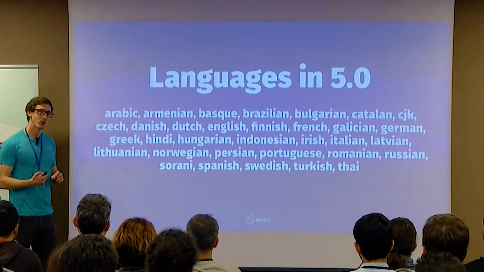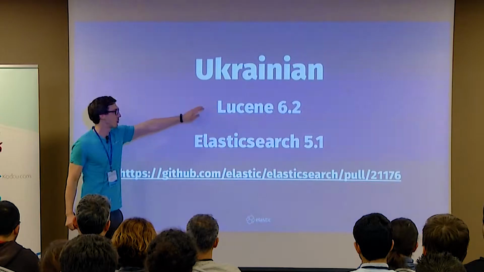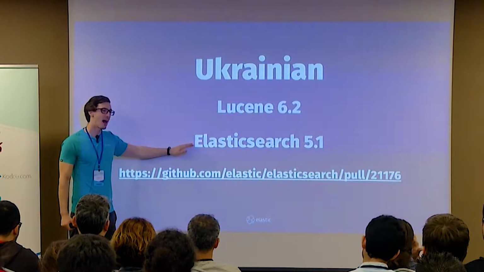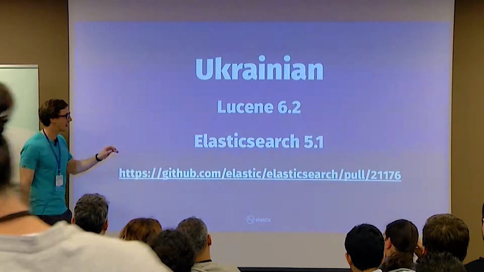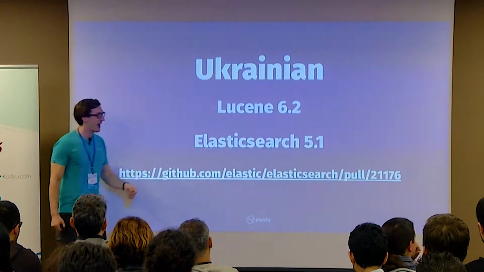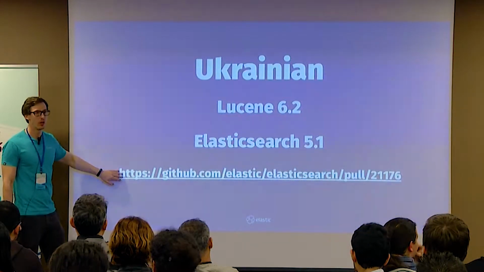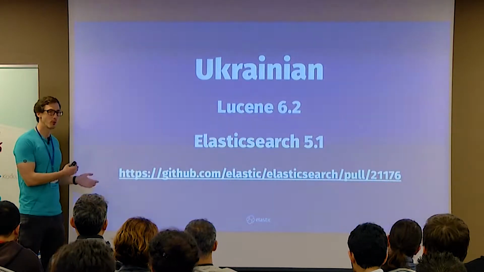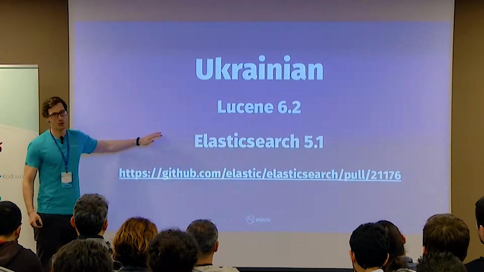How would you get in another language if you want to add a language? The process is normally, you need to add it to Lucene first, then Lucene does a release at some point. Then we can add the APIs in Elasticsearch. So for example, Ukrainian was added in Elasticsearch 5.1. Before that, it was added in Lucene 6.2. And to actually only expose the endpoint is not that much work. There is one pull request to show you. So for example, if you go to Belarus and it doesn't support Belarusian yet, what they would need to do is they would need the patch for Lucene and then expose it in Elasticsearch.